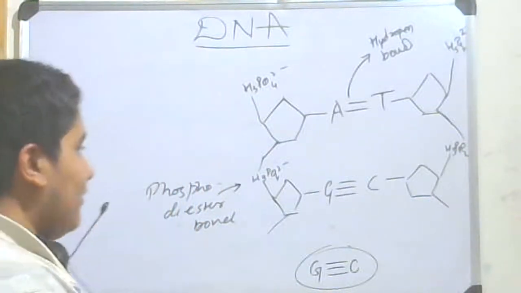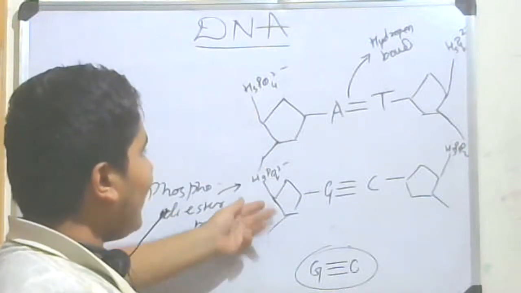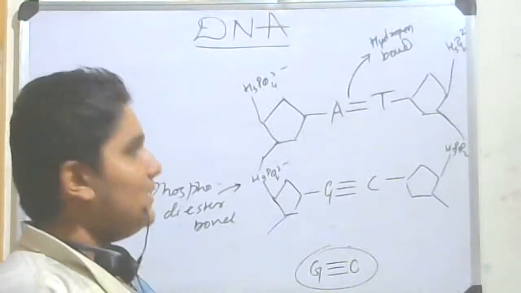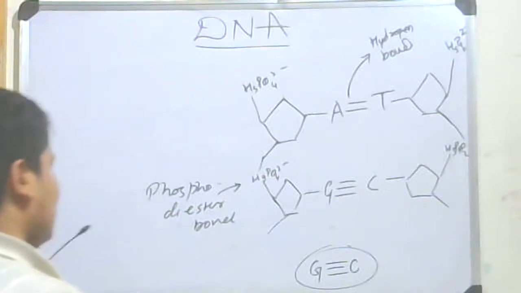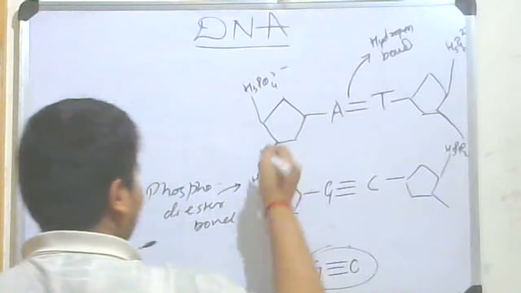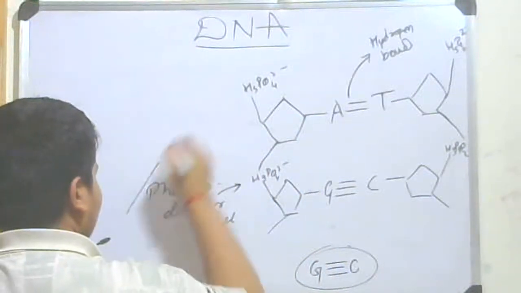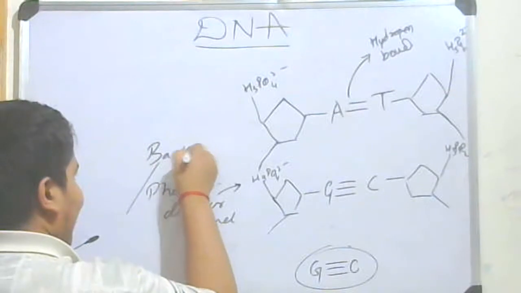and that is why we call this a phosphodiester bond. Now, you might see that the back of this pentose sugar is binding with the back of this pentose sugar. Similarly, the back of this is binding with the back of this. That's why we call this a backbone. Now don't ask me why, it is a dumb name, but it is just called that way. We either call this phosphodiester bond or we call this backbone.